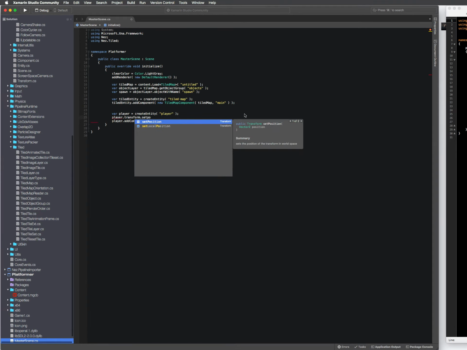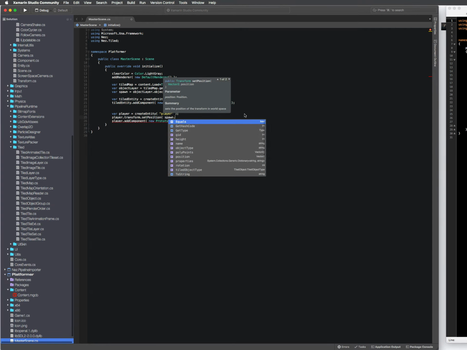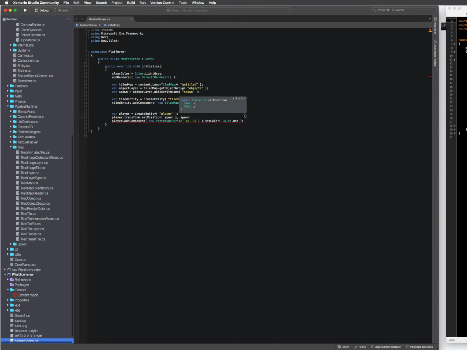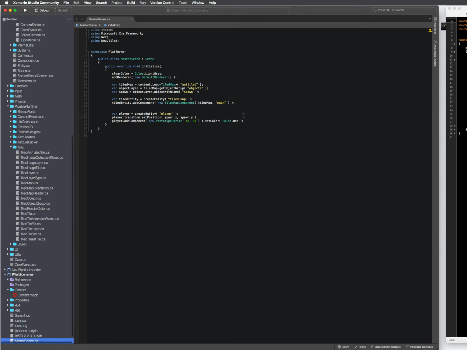The transform of any entity is what controls its position, rotation, and scale. So we'll set the position to spawn.x and spawn.y. Now we run it again, and there's our player, right where it should be. Beautiful. Okay, so our player obviously isn't moving or doing anything useful at this particular point in time.